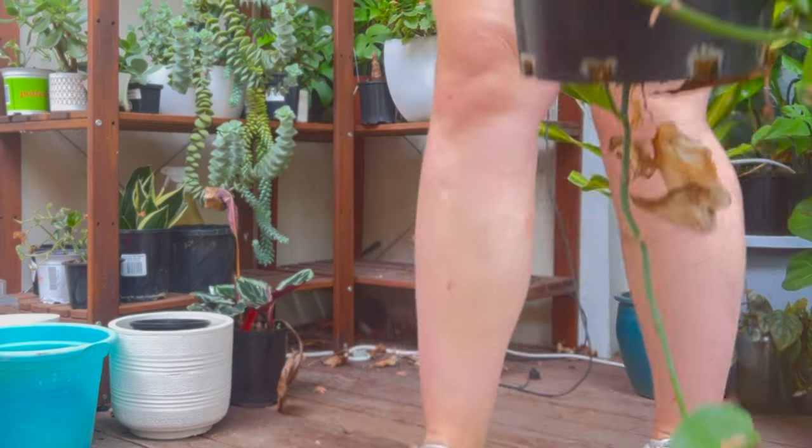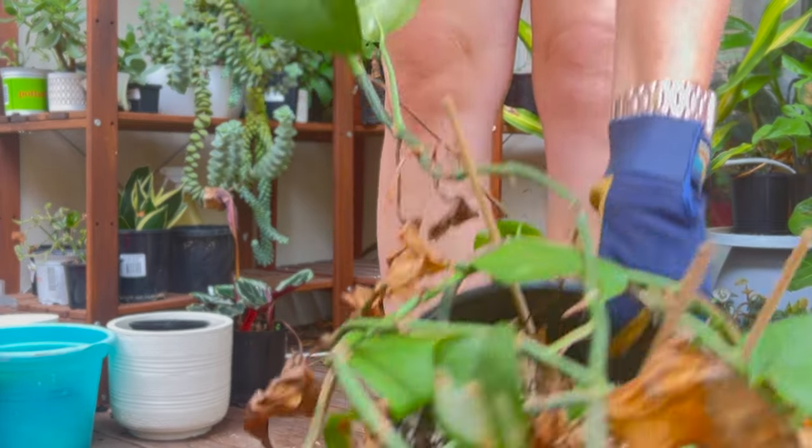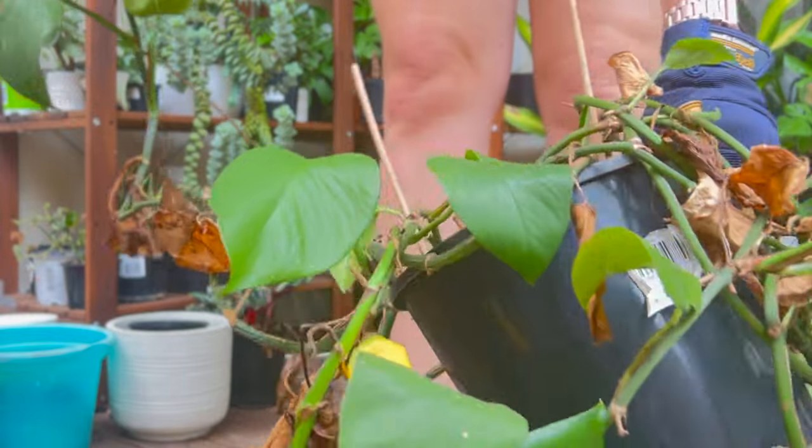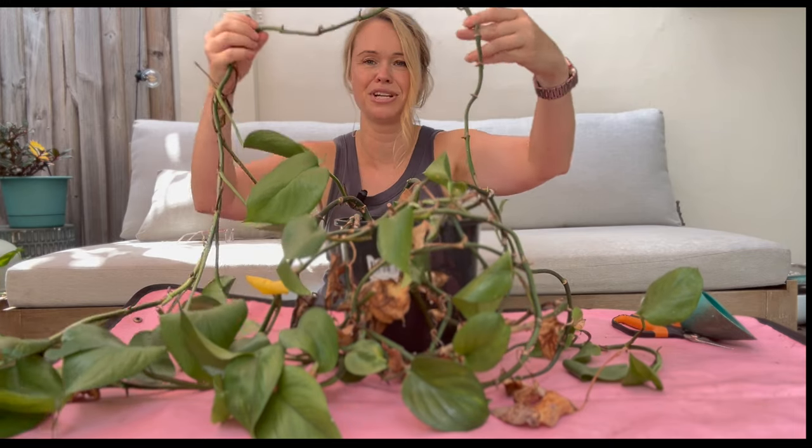Look at him — beautiful big leaves coming across there, but he's a bit sad. So I've got our plant here, poor guy, and we're going to try and fix him today. I've put him outside, put a mat down — it's waterproof, it's a gardening mat, so we can do things on the table without damaging the table. I've got my Fisker scissors and a shovel because we're going to repot him into a slightly smaller pot. Before I go into trying to fix it, I'm going to chop him up a bit because he's got strands with no leaves everywhere.